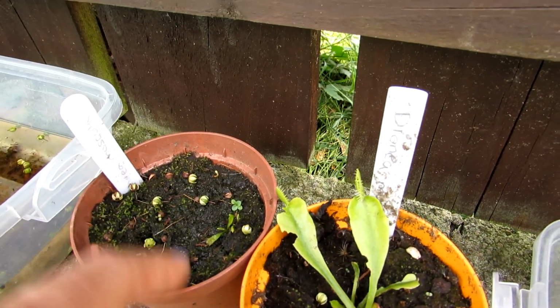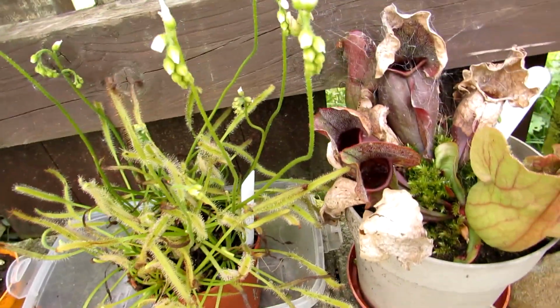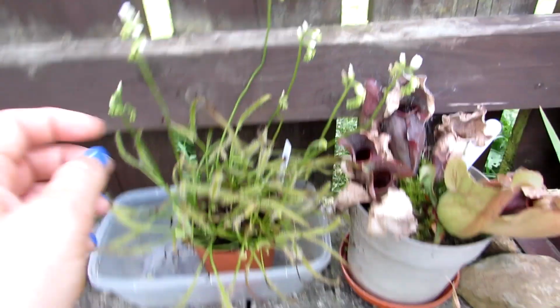They go back to a bulb. This one is one that I've bought, doing okay. And this one here is amazing too, as you can see here. This is very, very good, I happen to say. Little flowers here as well.